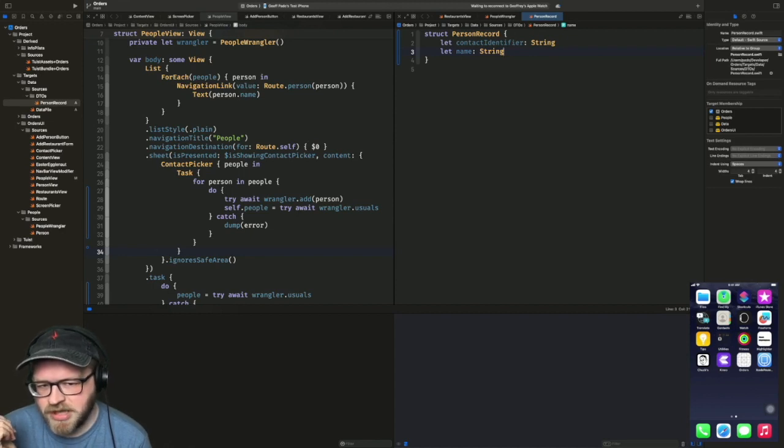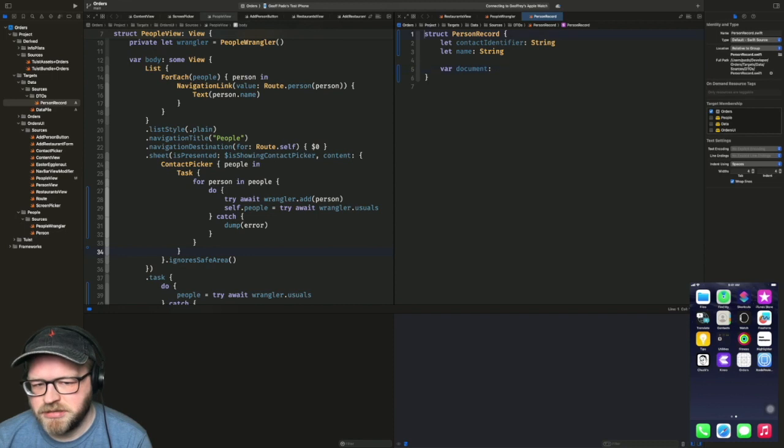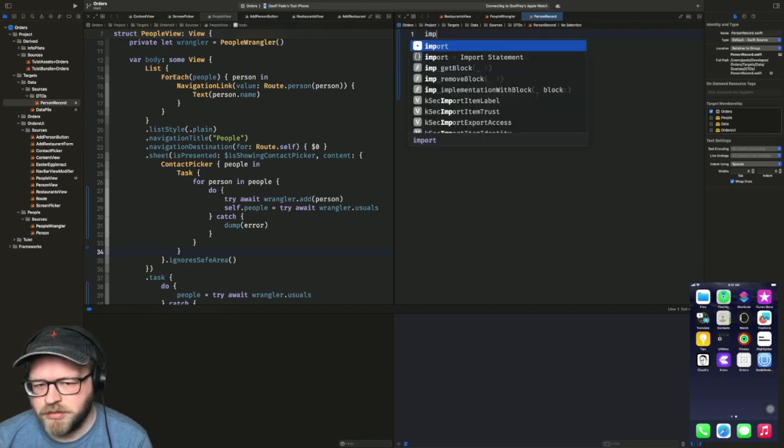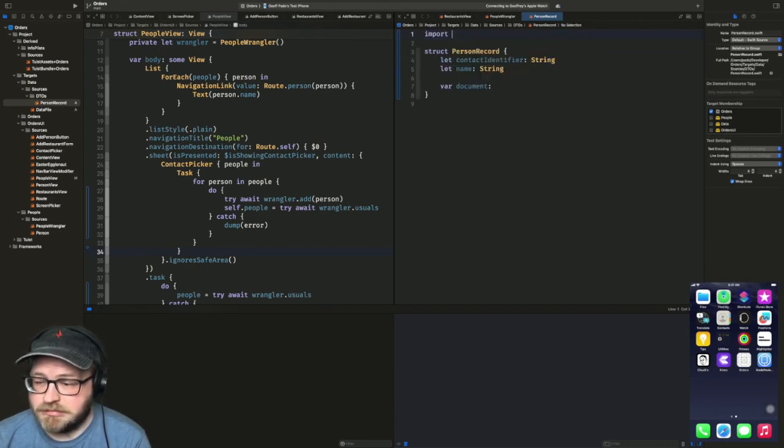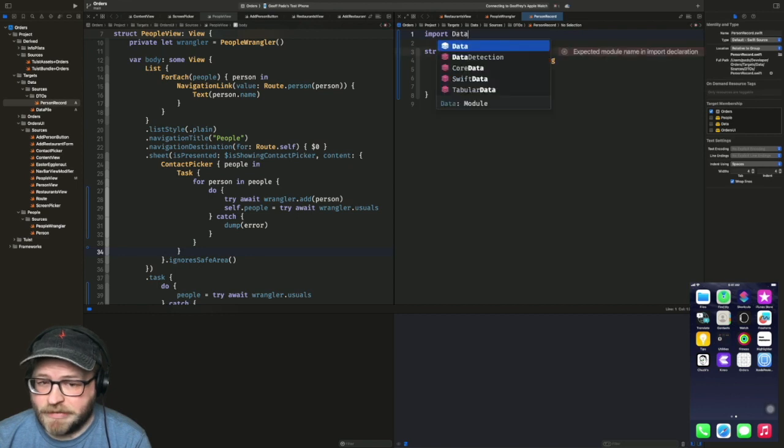Okay, so now we have the person record. We need some way to map that to a document. So let's go var document. This is going to import Couchbase.